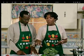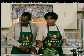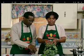Now in this, we have our water already boiling, getting ready. Curtis, we've got onions and also bell peppers that are going to go in this. We need to chop this up. You're going to go ahead and chop that up, and I'm going to start putting the collard greens into the pan. They've already been washed and chopped up. Want me to start chopping up the onion?